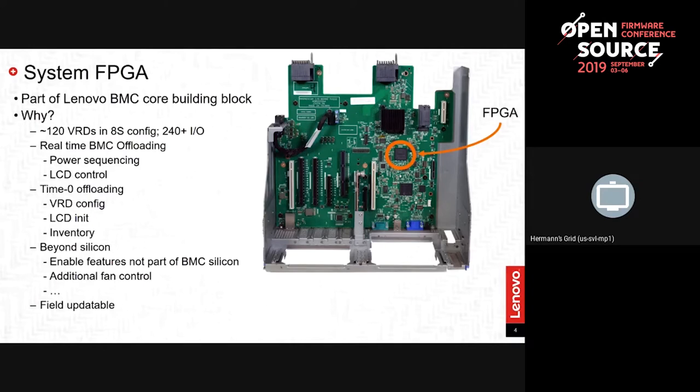There's also some LCD control — on this server there's a little LCD front panel, and the screen needs to be painted. You don't want your BMC constantly painting pixels on the screen, so the FPGA takes care of that. There's a long list of other things you might use an FPGA for that fall under the category of real-time offloading. If you wire an FPGA to your BMC with a fast enough, low-latency link, it's a playground to imagine what software function you want to push out to the FPGA. It doesn't have to be hardware function — you could accelerate a lot of things with that.